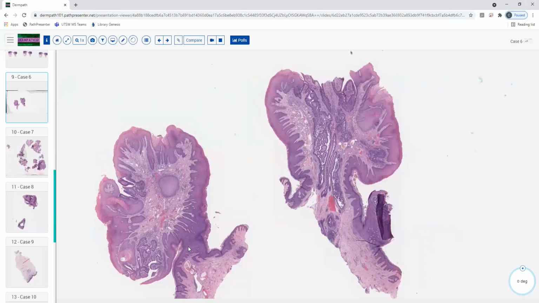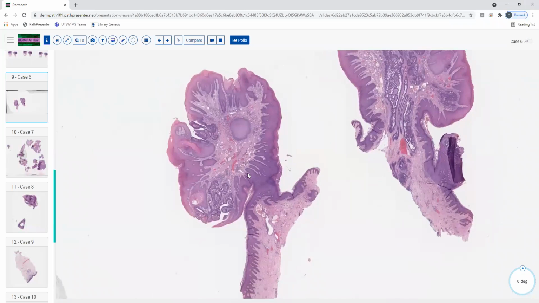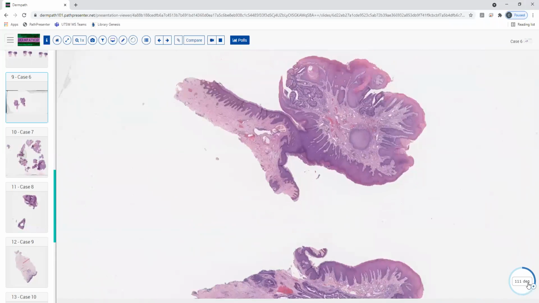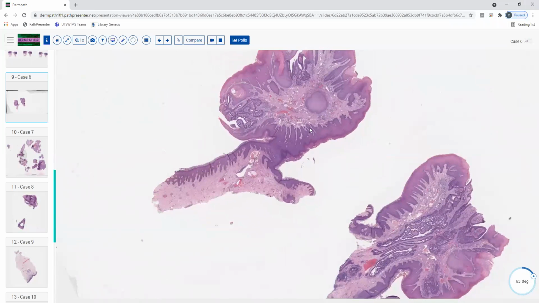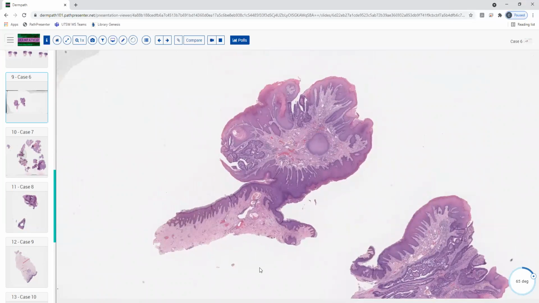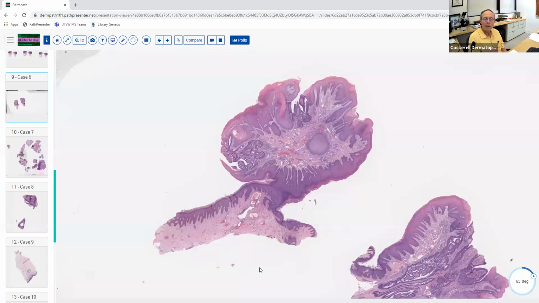Hi. Okay, so here we have, it's hard to tell if it's like a punch or a shave, but it looks like maybe it's a shave that looped around itself. But it looks like it's papillomatous. Good, excellent. So I think you're right. I think this was a shave biopsy here. And this thing was sitting above the surface of the skin, and it's got this papillomatous character that you just mentioned. Exactly.